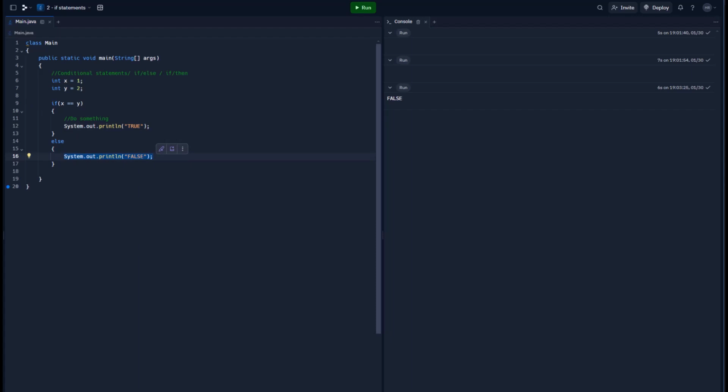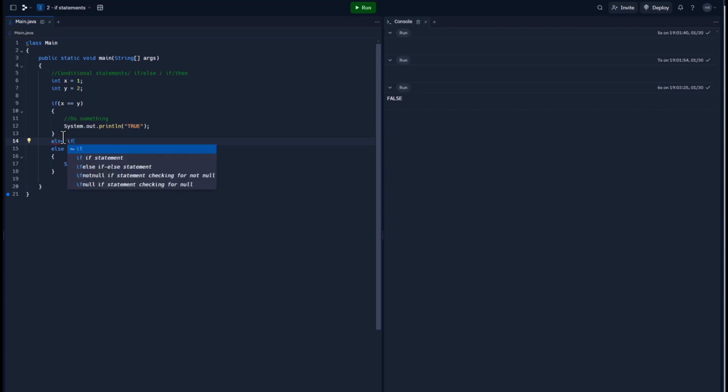But there are a couple of scenarios where we may want to test a number of conditions. And we're going to do that with another statement, and that statement is an else-if. So we're going to say else if, and we're going to test another condition.